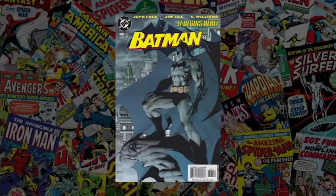And so this is the very first issue. It started up the Hush storyline. That was about 12 issues, and that Hush storyline just knocked it out of the park. It was the hype of Jim Lee being back, his first interiors in years, and they were gonna do this huge epic Batman story. I remember the hype being so big back then, and I remember buying this issue. I went right home, it was the first thing I read, and they knocked it out of the park. This story was so good, just action, and they made sure to put in every villain so Jim Lee could draw him.